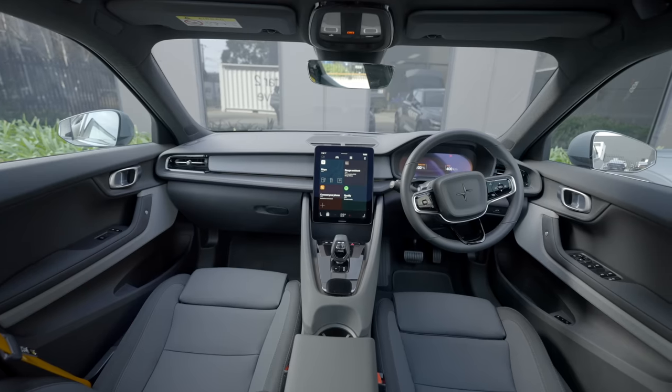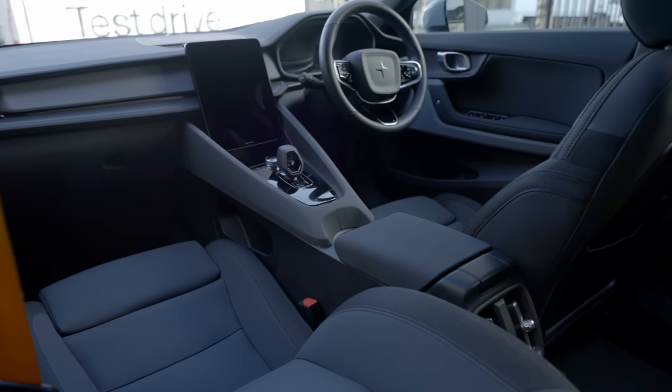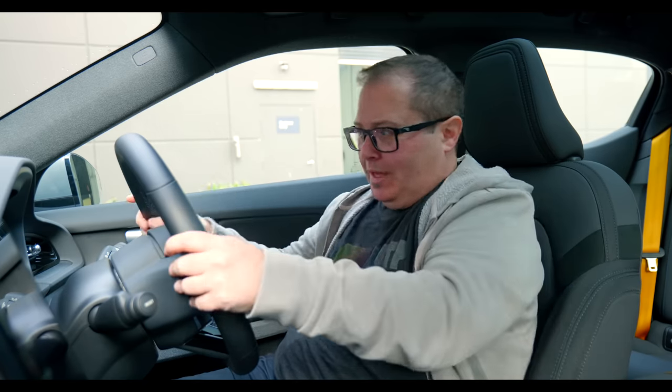So, I like it. The first thing you will notice when you get in is that it feels quite closed in. I would say cozy. Other people may say claustrophobic. Up to you, but I really like the fact that you get in and it's like you're in a bit of a cockpit. They use the phrase cockpit, you know, like I'm a fighter pilot, like I know what that's like. It does go very fast.